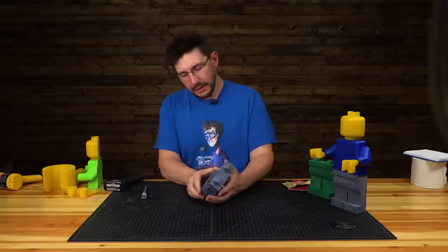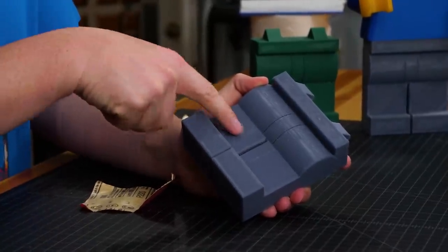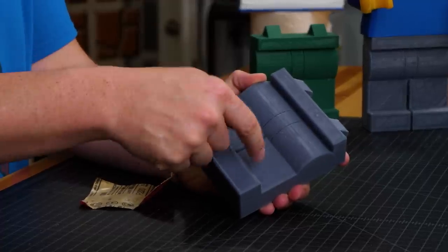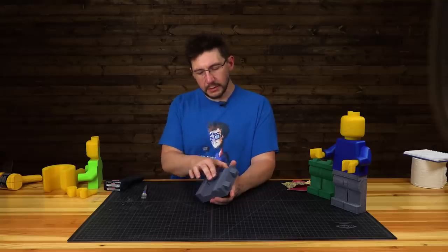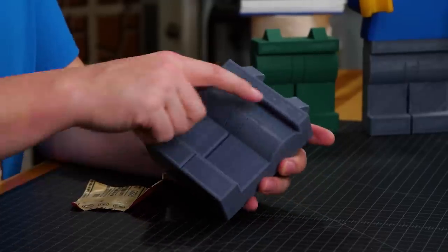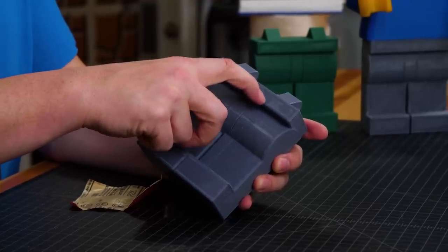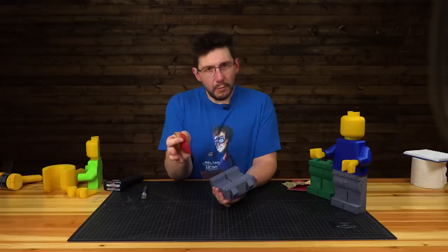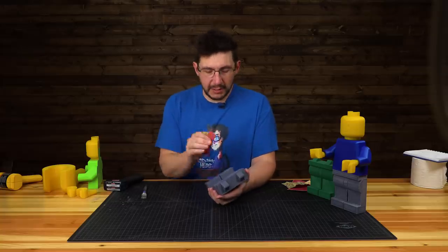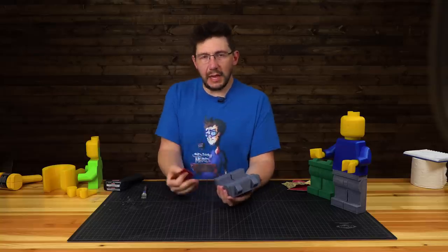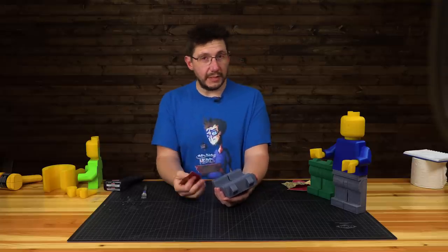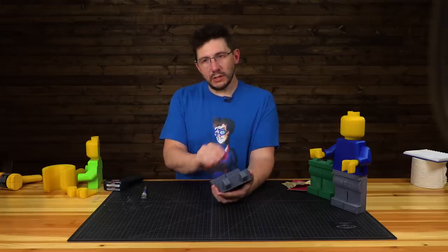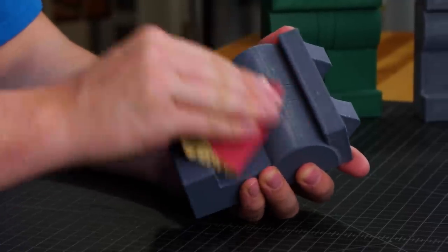Now what we need to do is take a look at our model - in this case it's the Lego man pants - and it's time for some sanding. You can kind of see if the light reflects you get some pillowing because of the triangular infill and the low number of top layers. There are many different ways we can remove that. One of the tips I want to tell you about sanding PLA: you can't usually use mechanical ways of sanding it because it melts at such a low temperature. So what you're going to want to do is get some 220 or 400 grit sandpaper. You want to be assertive but slow in your process.